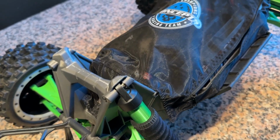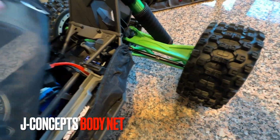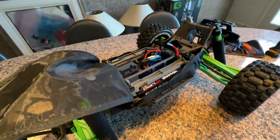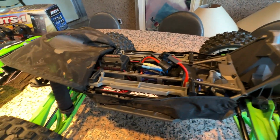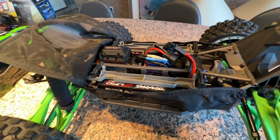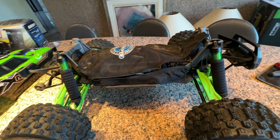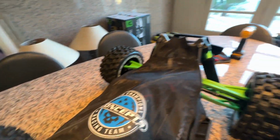For the net, we went with a body net, J Concepts. Really nice. It has two zippers, one on each side. Velcro holds the front. It really covers the car, protects it from dirt. Dirt getting in your transmission is probably the number one thing that kills the X-maxx. Little tiny rocks, dirt, it all gets back there in the gearbox, and it's very nice to have the net. Good protection, especially if you're going on the beach. This is about $50 for the net, and it's worth every penny.